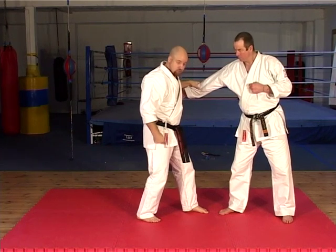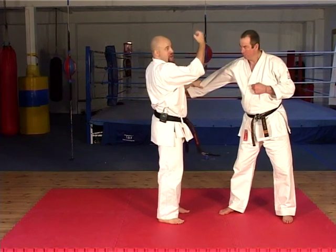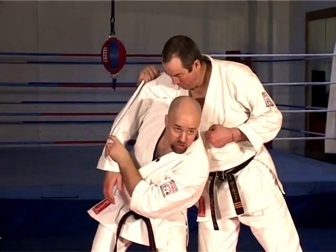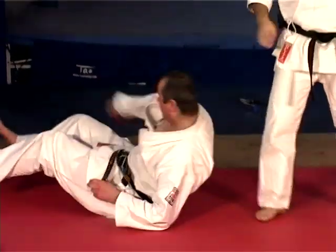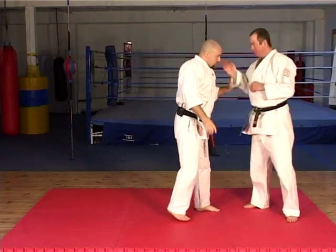This leg goes forwards and that arm shoots underneath. So I can either just hook that arm underneath or I can grab the clothing if it's there to be grabbed. And then I'm going to step out, just rotate my body from there, pull the opponent towards my hips and just take him over and around from there onto the ground, which again resembles the final position in the form. So I'll just show that one more time.